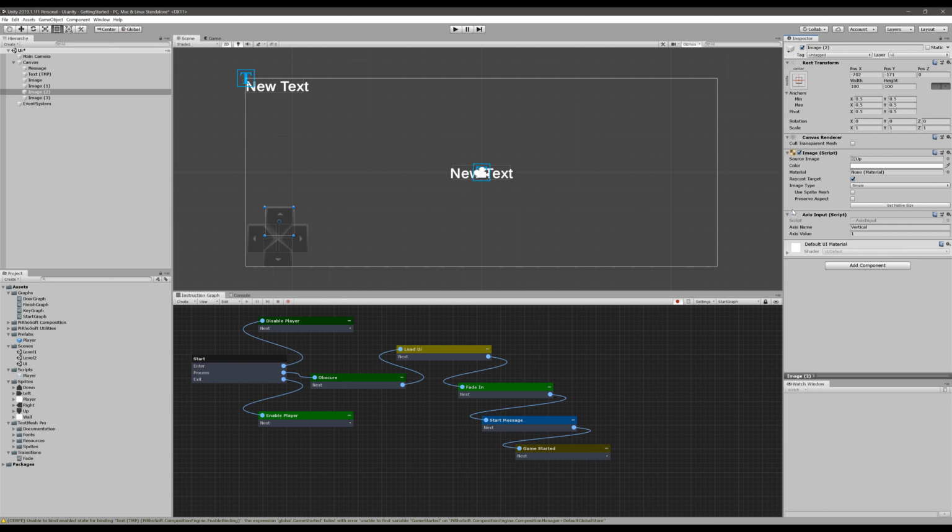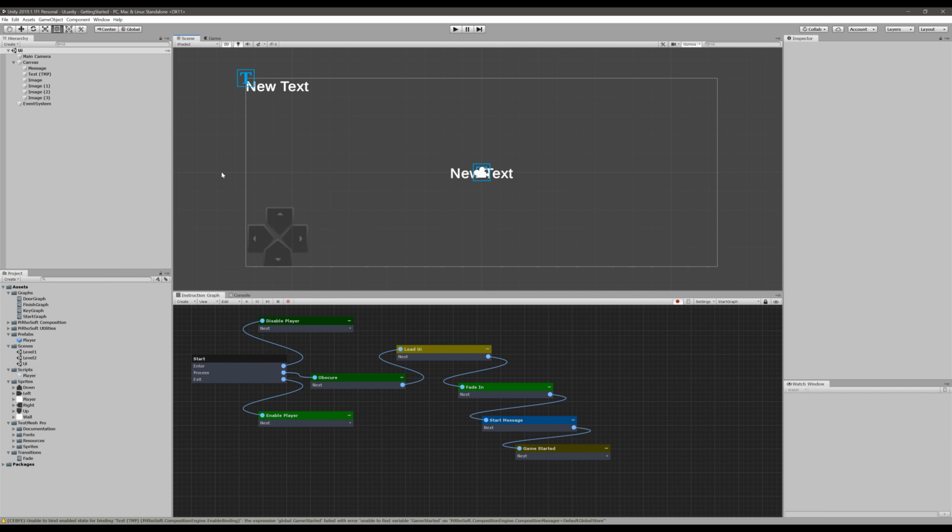So pretty cool stuff. And that about wraps up everything I want to show you guys. And we've only scratched the surface of what you can do with this framework. You can do so many other things, animation, sounds. You can make entire game systems. We've included a ton of example projects in the package that you can check out.